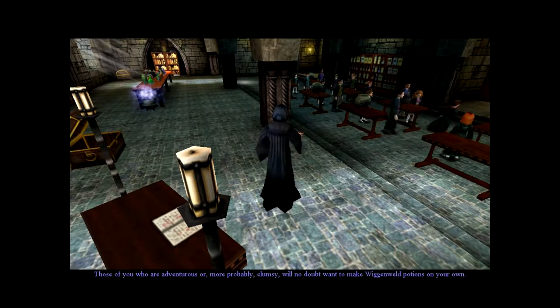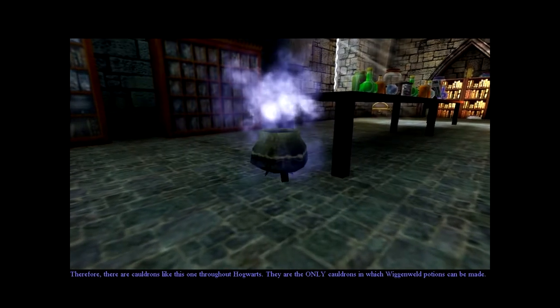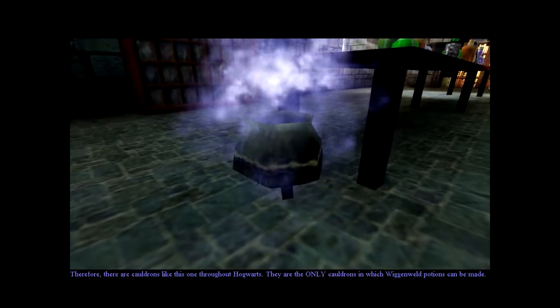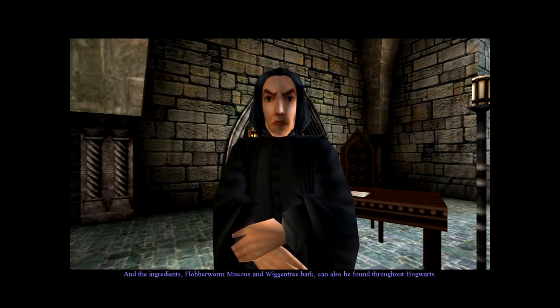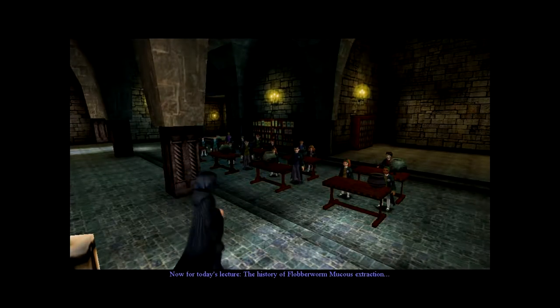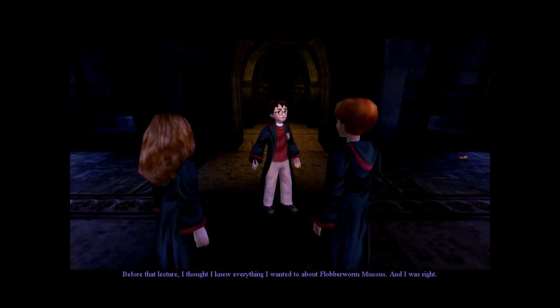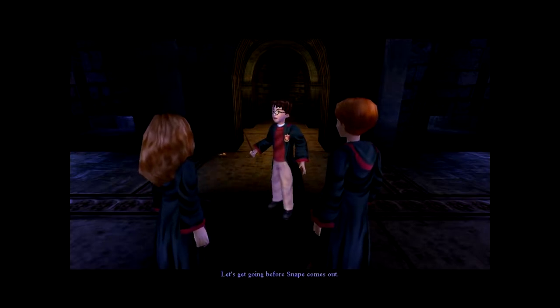Those of you who are adventurous, or more probably clumsy, will no doubt want to make Wiganweld potions on your own. Therefore, there are cauldrons like this one throughout Hogwarts. They are the only cauldrons in which Wiganweld potions can be made. And the ingredients, flubberworm mucus and wigan tree bark, can also be found throughout Hogwarts. Now for today's lecture, the history of flubberworm mucus extraction. Before that lecture, I thought I knew everything I wanted to about flubberworm mucus, and I was right. Well, I thought he touched on some interesting aspects. Let's get going before Snape comes out.